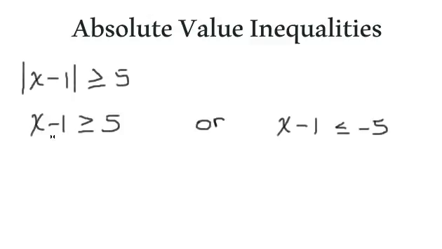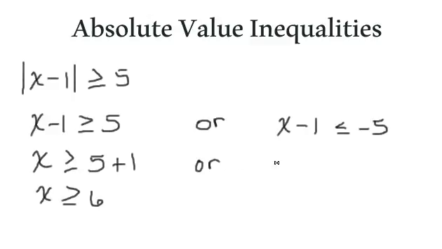Okay, so let's work this one here. So just pretend this is like a regular equation and we're solving for x. So because we have a minus 1, I'm going to take it over to the right hand side and it becomes a plus 1. So at this point in the game, I'm skipping all these intermediate steps for the most part. You should go back to solving linear equations if you want to figure out how this negative 1 became a positive 1. Okay. Alright, so we have x is going to be greater than or equal to 6.